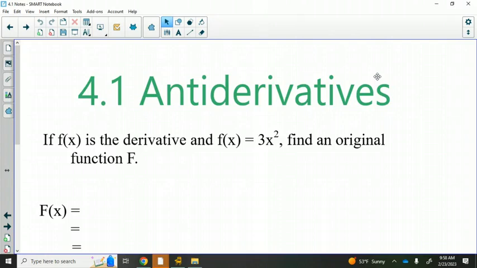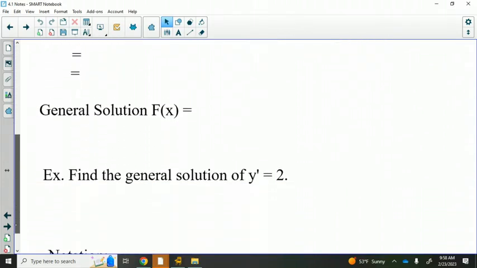Just like now, if I asked you what's the derivative of 4x to the fifth, you could do that really fast. So this is one of those things we want to be able to get good and fast at. Today we'll start with a couple more examples of thinking of antiderivatives, and then I'm going to tweak it a little bit and ask you a different type of question. But I still want to show you some examples of all these antiderivatives.